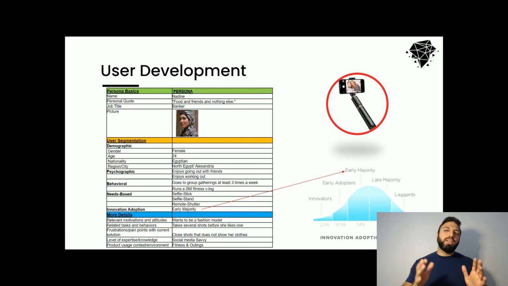Early adopters, okay, they come slightly after the innovators, but they are more of, okay, we want to play it safe, but we as well want to look cool and futuristic, and we adopt new things. We want to own stuff while they're still not in others' hands, right? Early majority, they want to have the stuff that works, but they still have that tendency of buying stuff that's still relatively new.